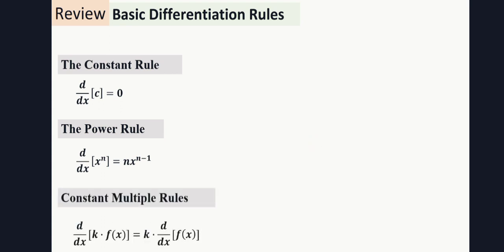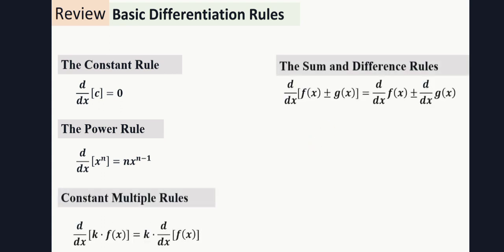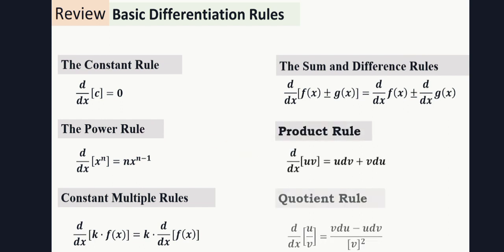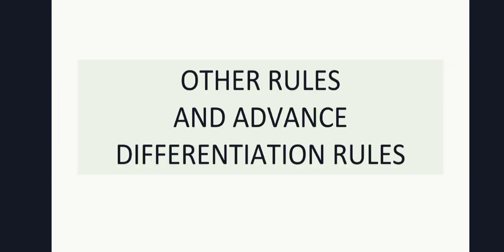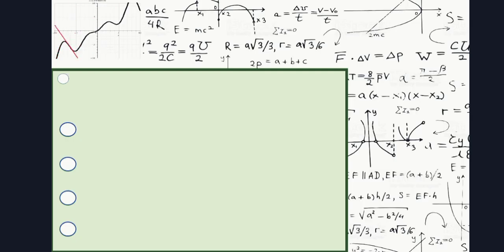We have also your constant multiple rule, the sum and difference rules, the product rule, and the quotient rule. So again, these are basic differentiation rules natin. Let's proceed to the other rules and advanced differentiation rules na kung saan hindi kayang isolve ng mga basic differentiation rules. So gagamit tayo ng mga advanced differentiation rules.